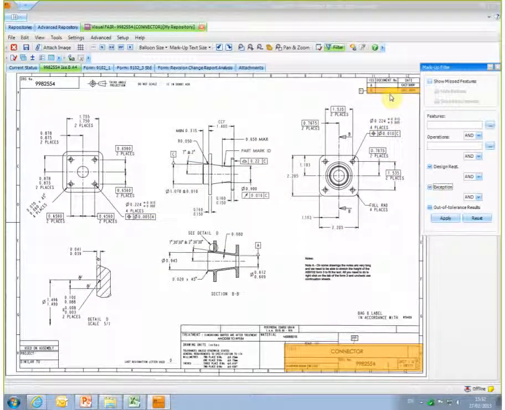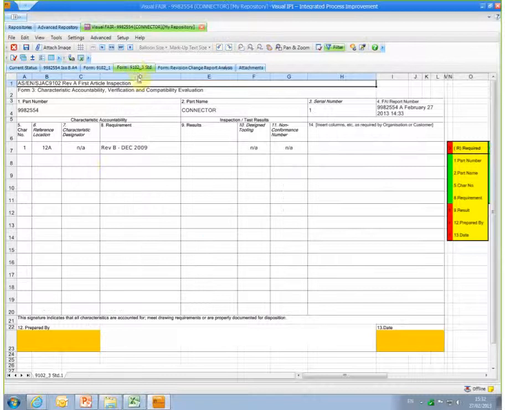So here comes you actually doing a partial FAI. You only want to include on Form 3 those features that are new on this revision. So the filter tool offers you that capability.